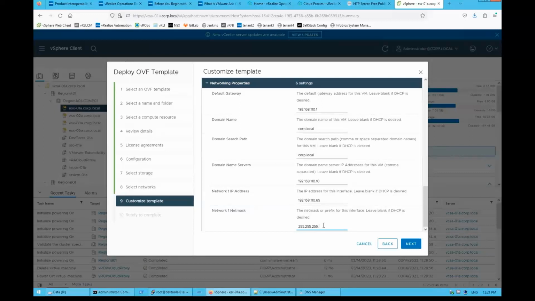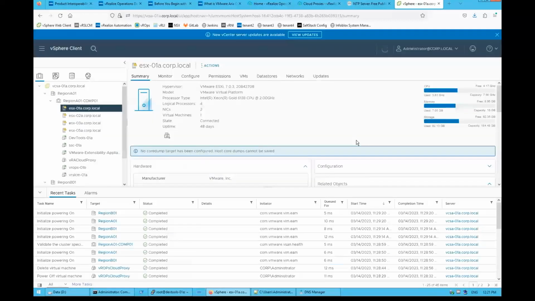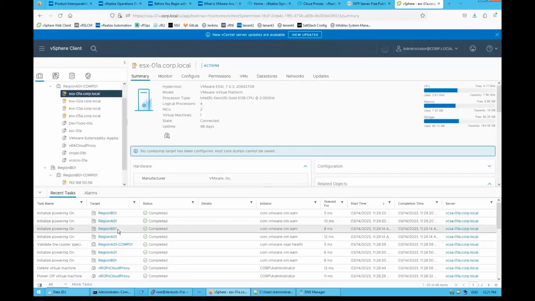I'm going to put in my subnet mask. Press next, as well as press finish. Okay, so this is going to take some time to deploy, and we will give it a little bit of time to deploy up here.